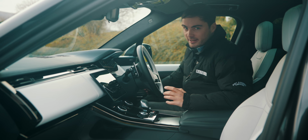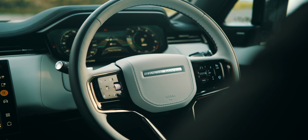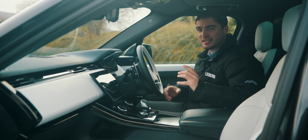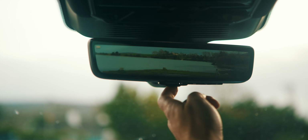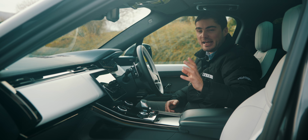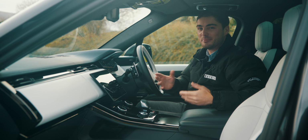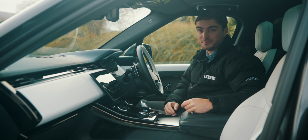So in here, another extra that I definitely think is worth speccing is the heated steering wheel. 360 euro, I think. Very much worth it. Lovely on cold mornings. And another one that's maybe a little bit gimmicky, but it is quite cool, is the mirror here. For about 890 euro, you can make this mirror work as a video camera. It sounds gimmicky, and maybe it is, but it's been really enjoyable to use, and it's just a little bit cool, and it adds to the whole feeling in here that we discuss when we're driving.